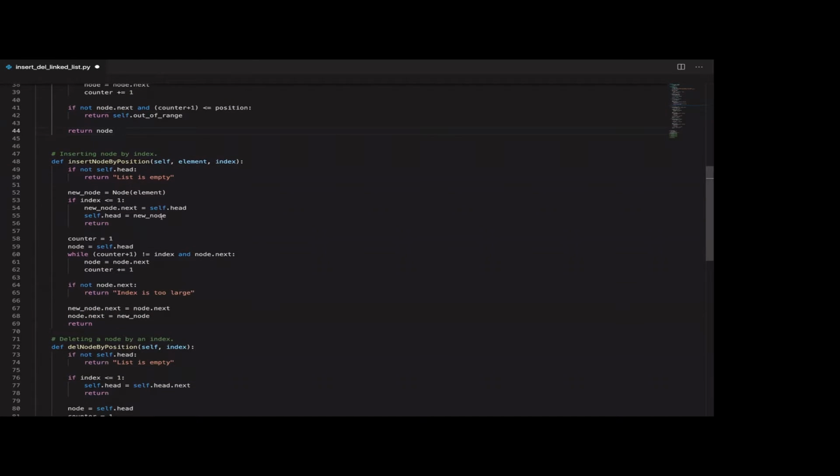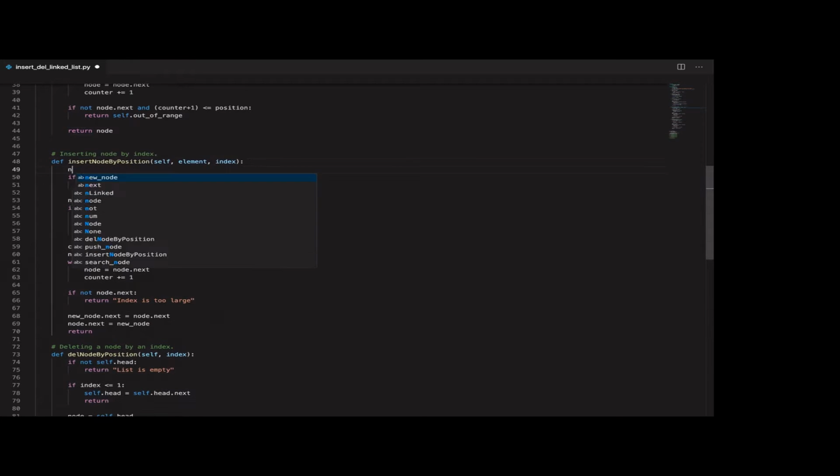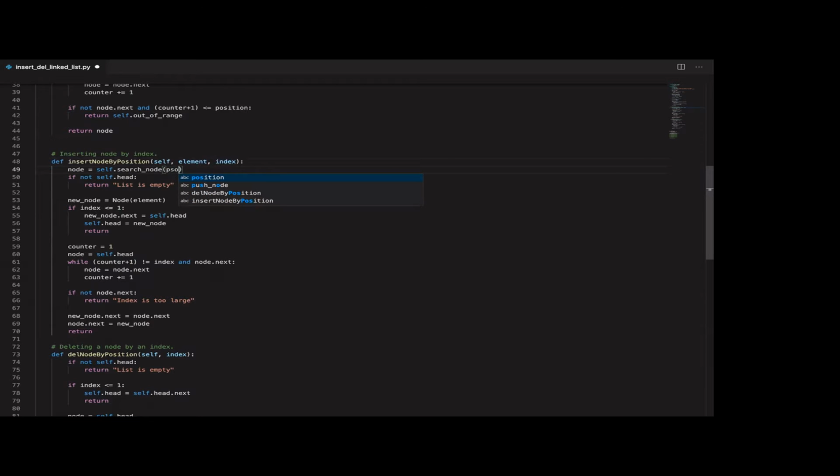Okay, now let's go ahead and see the insert node by position. Let's declare this pointer variable, and that's where we are calling the search function. We pass in position, and you change the name in here.